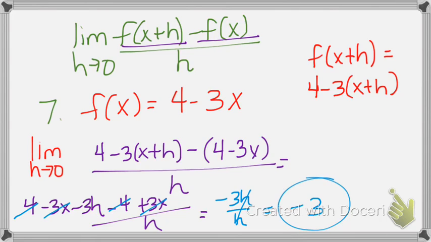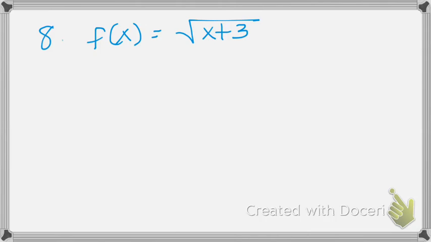Let's do another one that maybe is a little bit more difficult. We're still going to use the same formula. I'm not going to write it down again because I think you wrote it down already. So I'm just going to change f of x. So this is number 8. And if it helps you, the first thing I would do, if I know I'm using that formula, is go ahead and figure out, okay, what's f of x plus h? So what's f of x plus h?